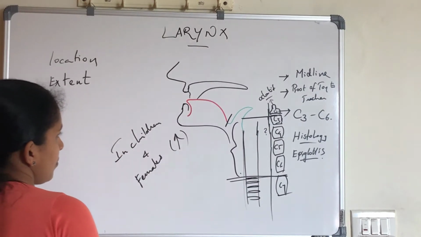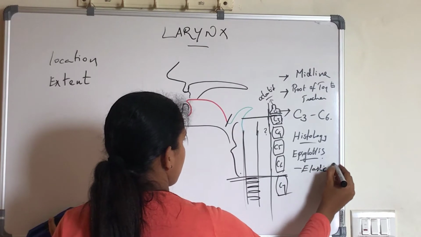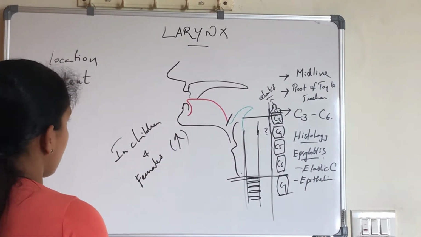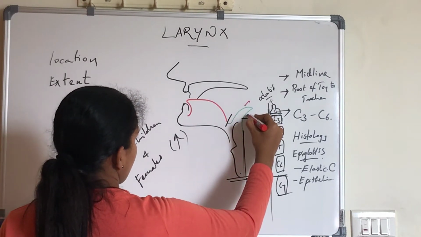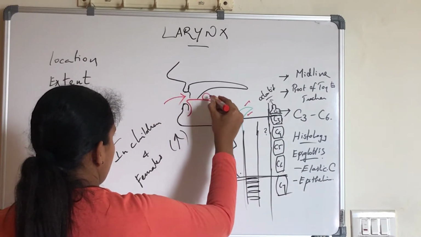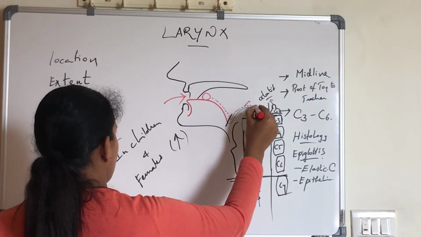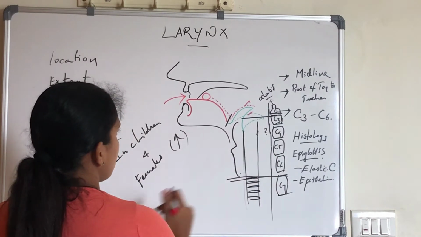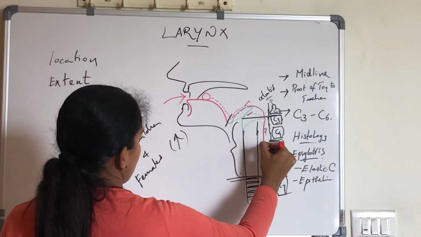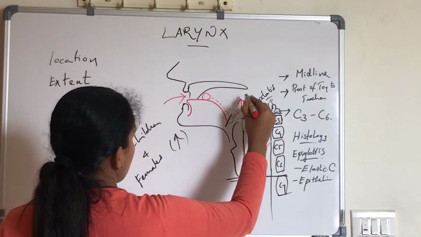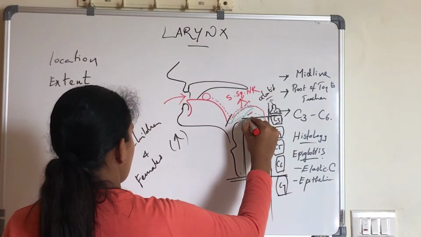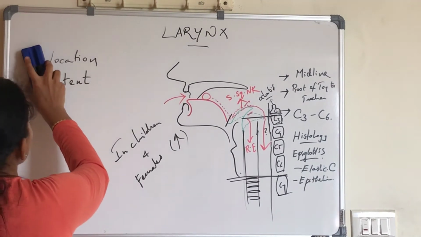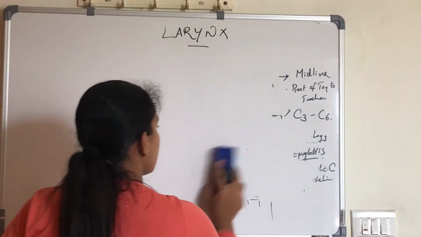Let us talk about very few points about the epiglottis, the histology of epiglottis. Just know it is made up of elastic cartilage. And what about the lining epithelium? Yes, it has different lining on the upper surface and the lower surface. One of the reasons is the surface which comes in contact with the food. The bolus runs over the dorsum of the tongue, over the epiglottis. When it runs over the epiglottis, the lid closes your laryngeal inlet and the bolus falls into the pharynx, then esophagus. So the surface which comes in contact with the food should be lined with stratified squamous non-keratinized epithelium, and the under surface with the typical respiratory epithelium, which is pseudostratified ciliated columnar epithelium.